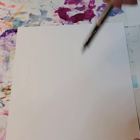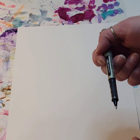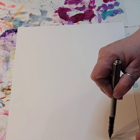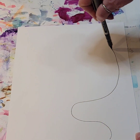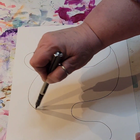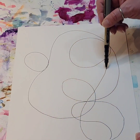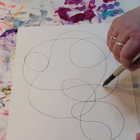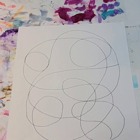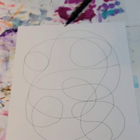So what I want you to do before you start this is just kind of take a big breath, let it out. Take another one if you feel like it. Just kind of let your body relax. And put your pen down anywhere on your paper. And just let it start wandering around. And I don't want you to do this real fast. I want you to do it slowly and deliberately. And just let it wander around your paper. When you think you're done, stop. So whatever you end up with, this is going to be the basis for the doodle drawing moving forward.